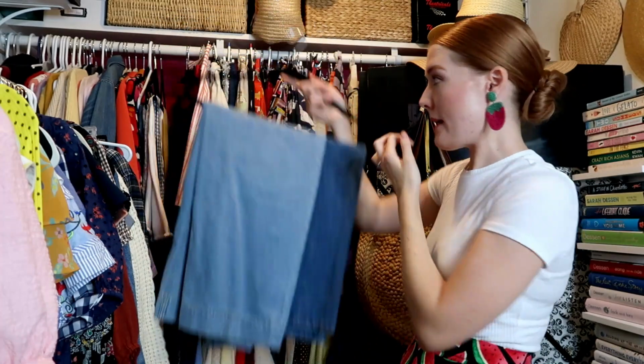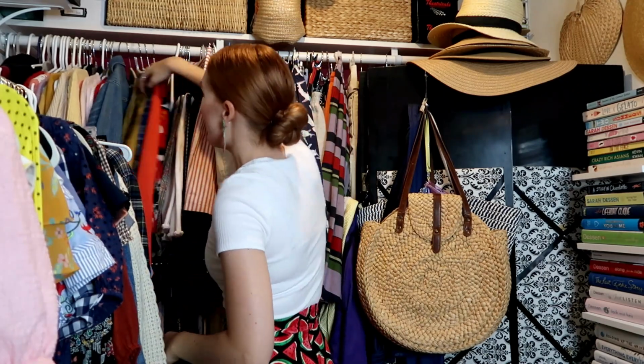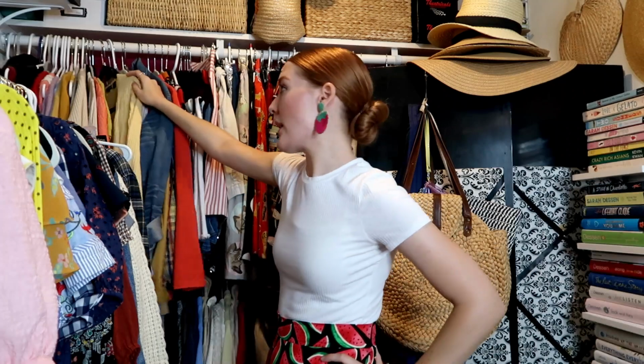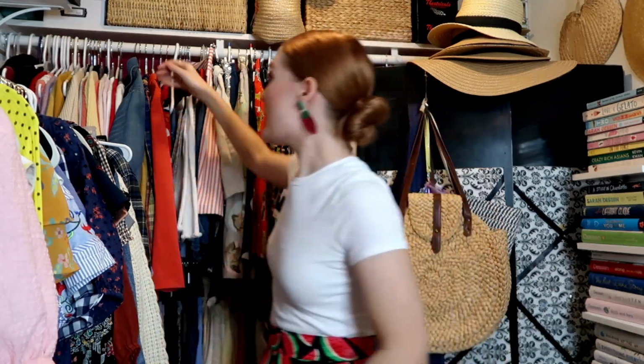These are a couple other styles. And then we get into some other printed pants, and then we get into all of my style jackets and my sweaters or cardigans. So I have a lot of different cardigans in different colors. I used to be really into wearing different color cardigans with different dresses for 1950 style. I don't wear them as much anymore, but I still have all of them because I think cardigans are a great layer, and I get cold everywhere I go, so I'm always wearing a jacket or a sweater.